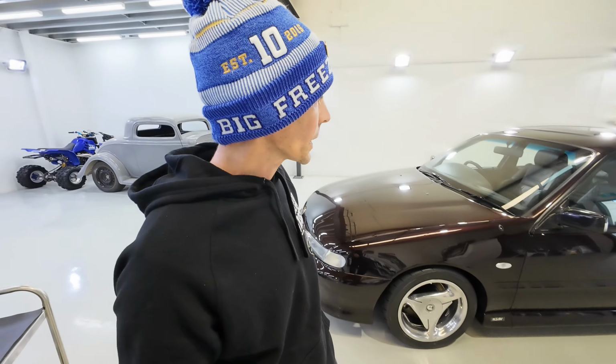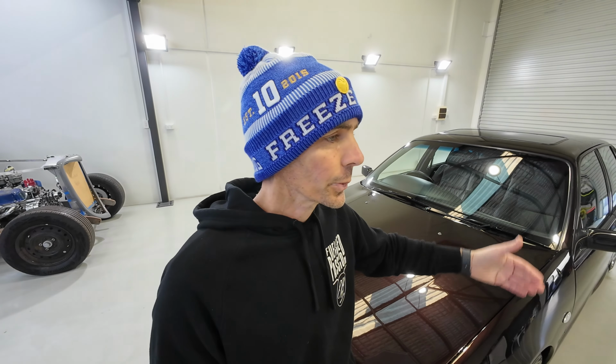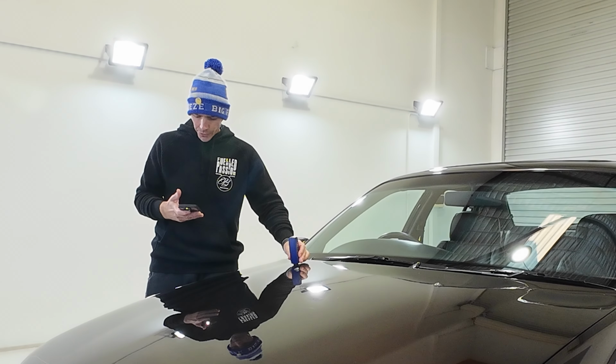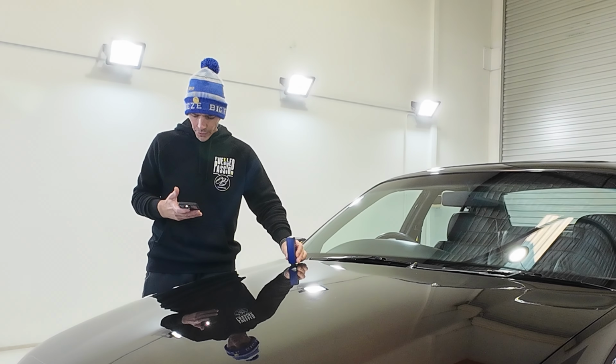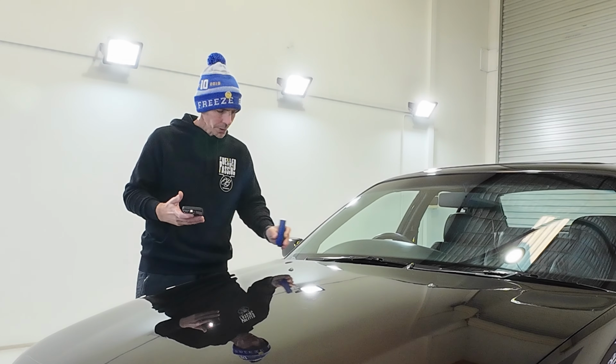So I'll set the camera down in a sec, and then we'll probably run some measurements to see if we can show you some differentiation between the painted areas and the original. So yeah, stay tuned for this one, and we'll try and bring you a few detailing processes along the way. So what we do, guys, is just, this is more of a guide so we can work out what we're going to do.